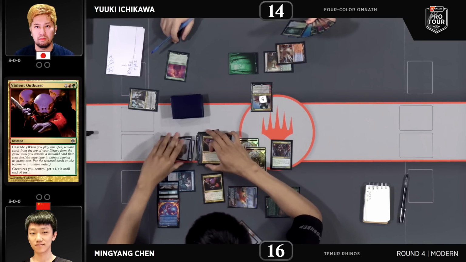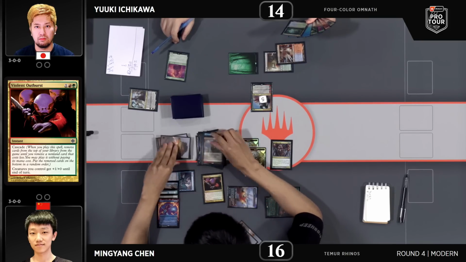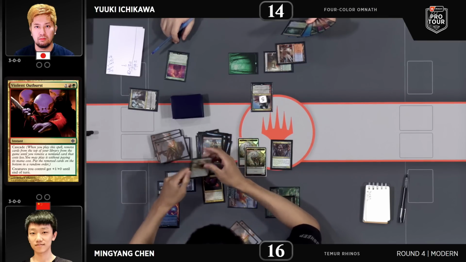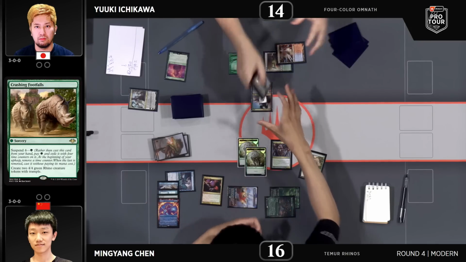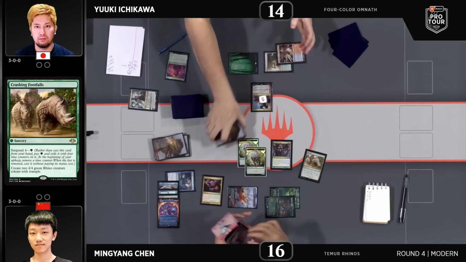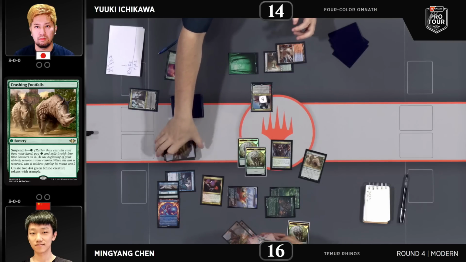Now, as it stands, this is 13 damage. So I mean, Ichikawa is already going down to one. Plus, then there's going to be 8 more power on the battlefield with a second Crashing Footfall. So we're kind of all done here. We can wrap things up pretty shortly.